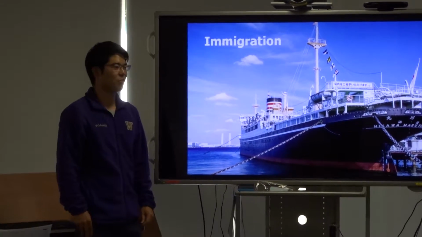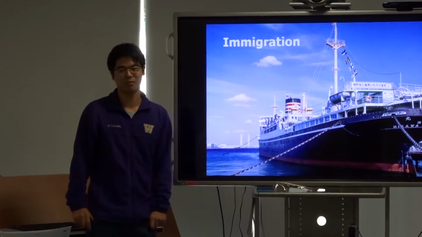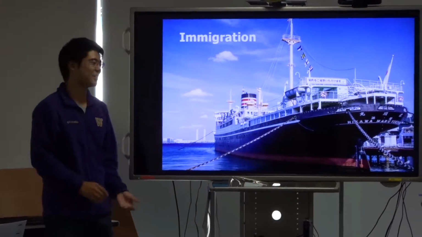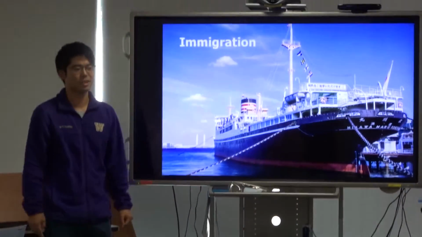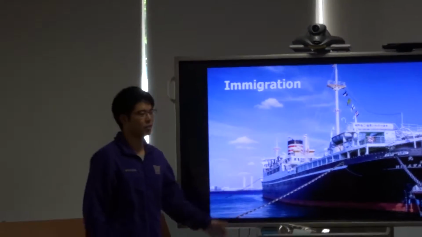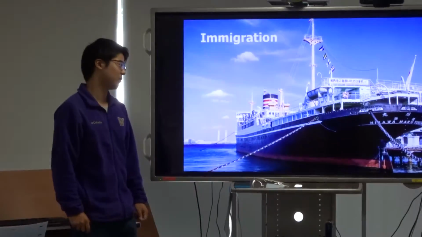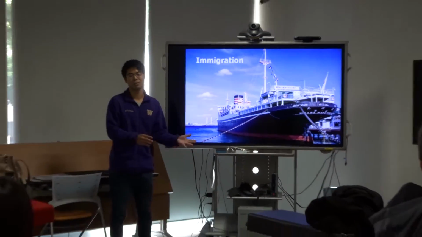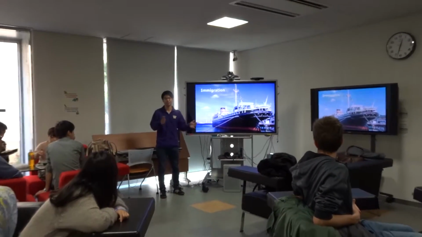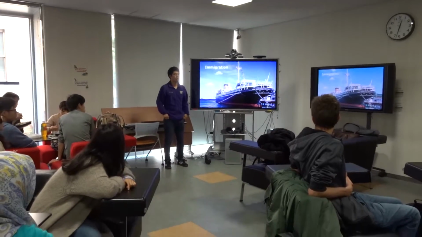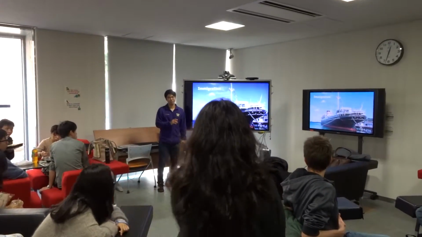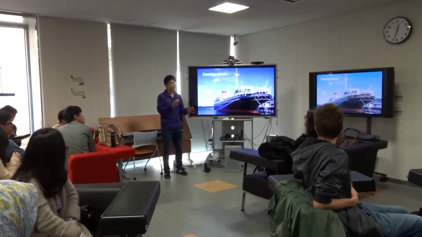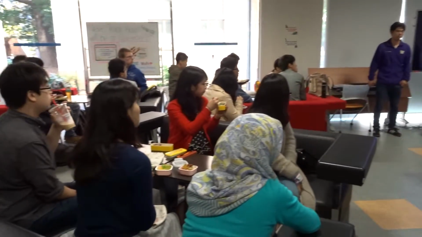Do you guys know what the name of the ship is, or have you seen this ship before? I think you might have seen this ship, and it's in Yokohama, near Chinatown. The interesting thing about this ship is that it used to serve the Yokohama to Seattle line back in the 1930s. And even before then, there's this Japanese shipping company called the NYK, which started the Japan to Seattle line back in 1896.